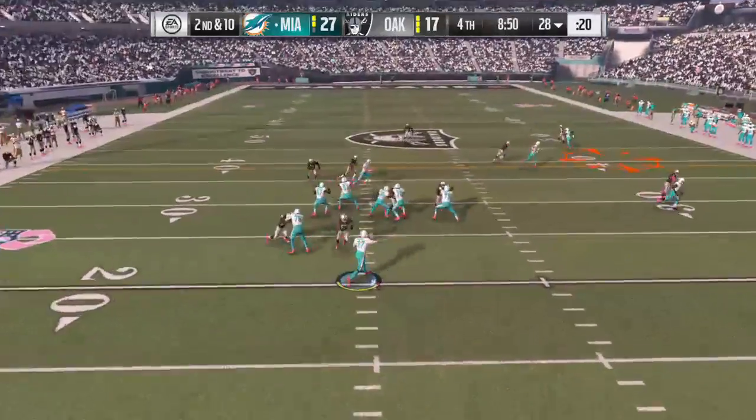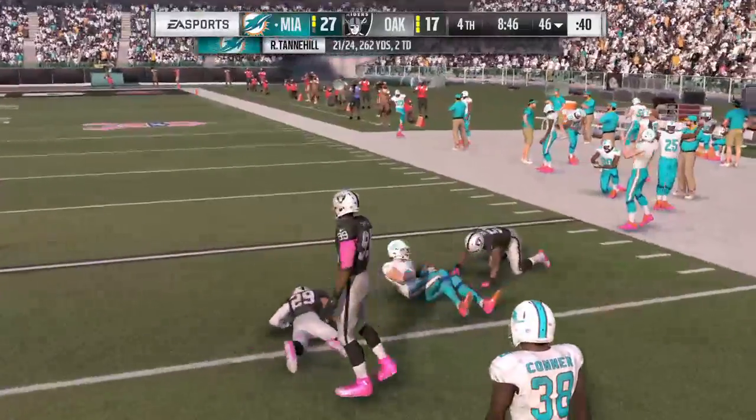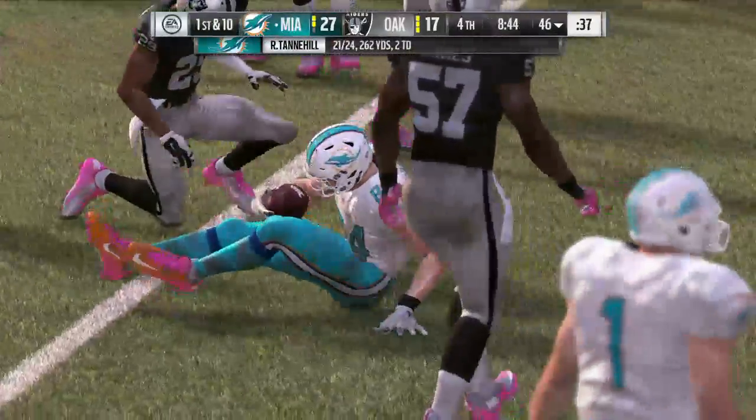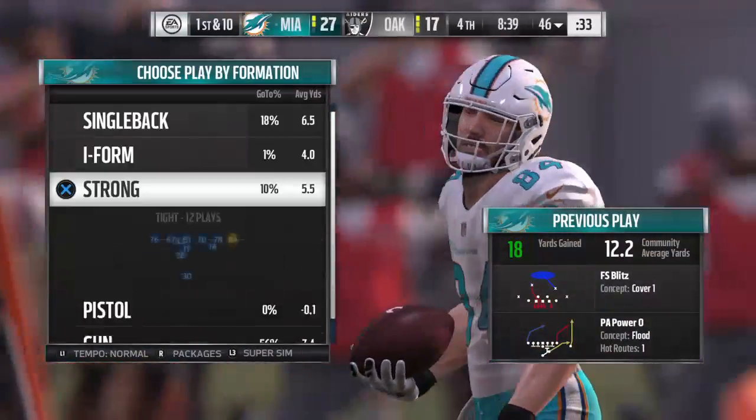Back to the air, Tannehill on 2nd down. And caught by Cameron right side. And able to get this one across the 45 before he's brought down. He's played a great game. It continues right there, even with this lead.